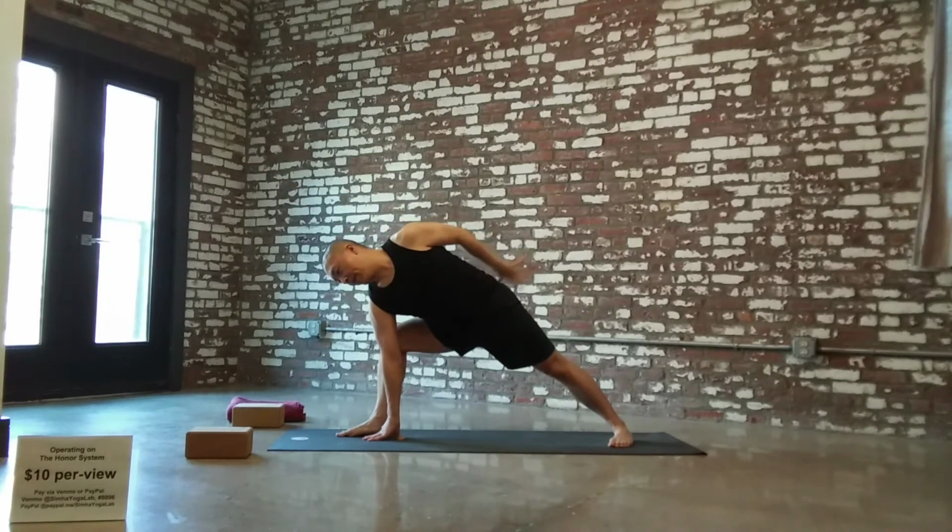Take the left arm up and behind you to your lower back and draw the left shoulder up and back in space so the palms are facing away from you and the top of the hand is to your lower back. Use that resistance to lean back and stack your shoulders.